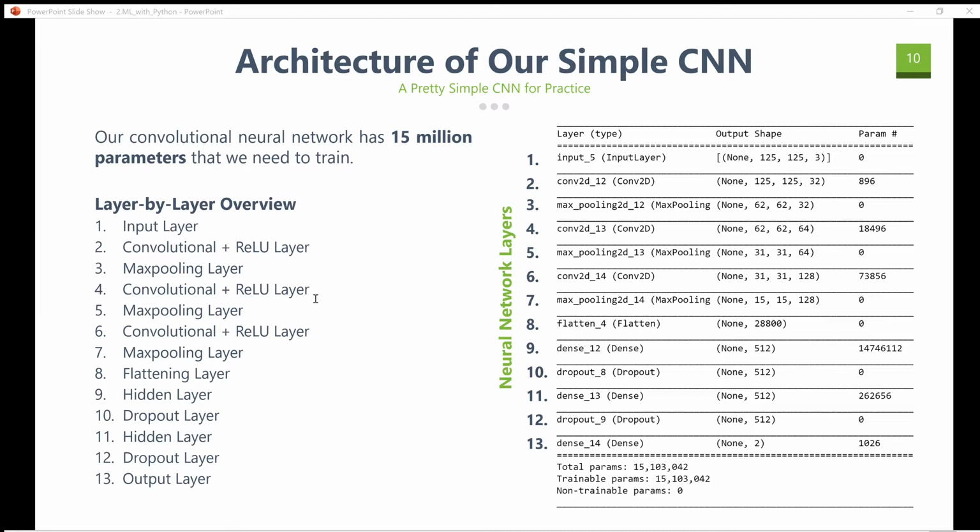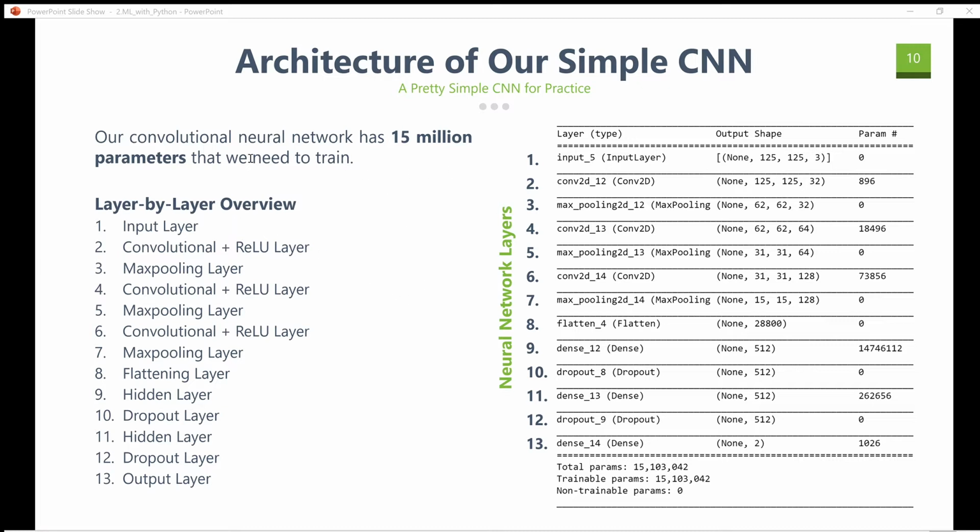So we want the image height to be 125 by 1, and then the image width also 125 pixels. This is the folder directory for training set and test set. This is the number of training samples and number of test samples. And then epochs is basically how many times we want to go through the entire training set to update the accuracy of our model.